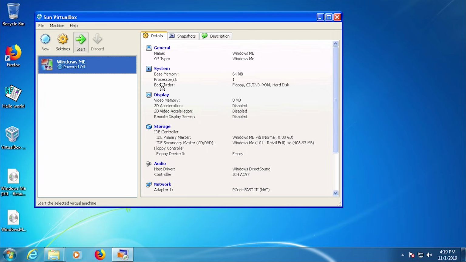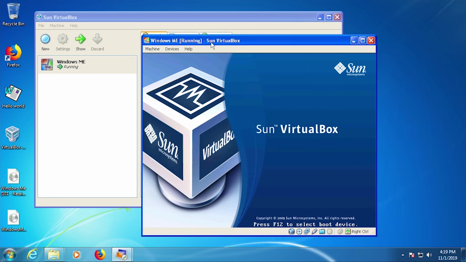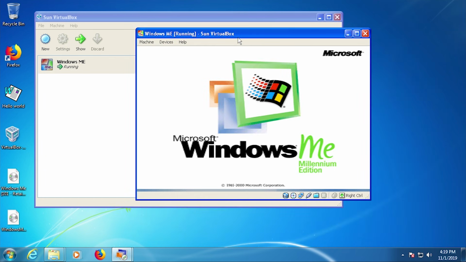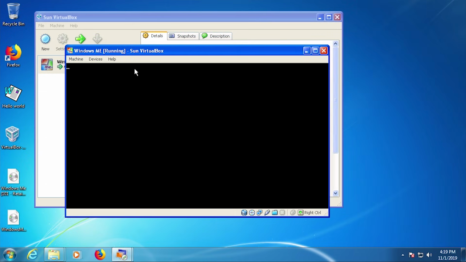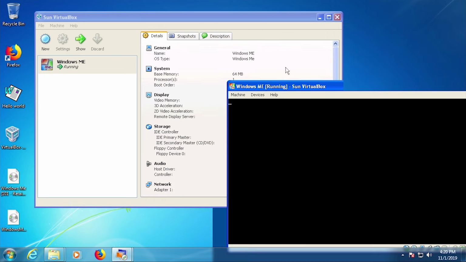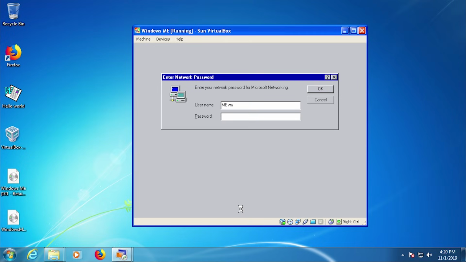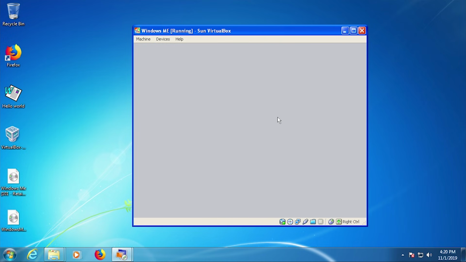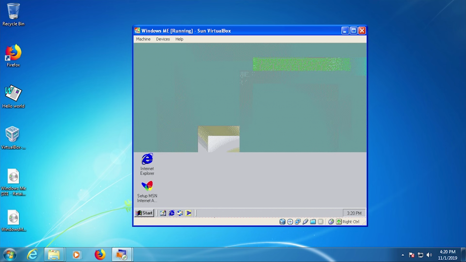So let's start the virtual machine here. And I wonder if it'll save the session since we closed it out. I was just going to say it was running a lot smoother, because it definitely seemed that way, but you can see that it is still having a bit of trouble keeping up here. We'll minimize the Virtual PC console, and we're going to skip scan disk because I don't want it to scan the hard drive, since we don't really need it to. And we're going to just log in here. And there we go. So we now actually have the VM running right here, which is pretty cool.